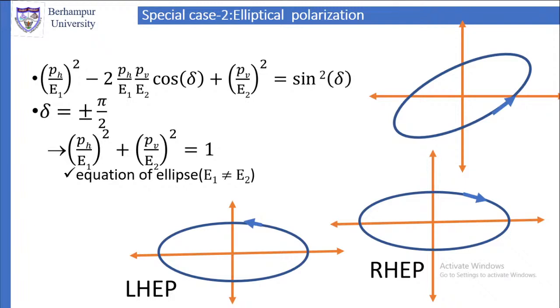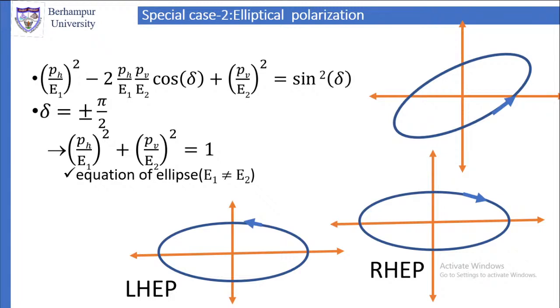Put your thumb out and curl your fingers. Now, when you put your thumb away from yourself, look at the direction in which your fingers are curled. When the thumb is away from you, you have extended your thumb away from you. That indicates the direction of the propagation of the electromagnetic wave. It is going away from you.